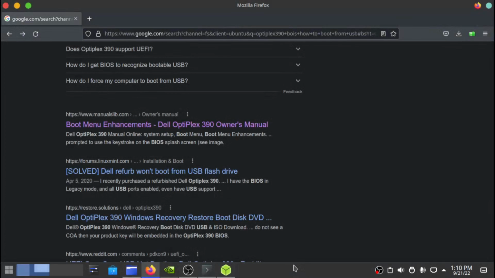Take that to boot from USB. And if you want UEFI, make sure that's ticked on, or if you want legacy, make sure the UEFI is ticked off. And that's pretty much it for getting Linux installed on, well, at least Ubuntu there with the Calamares installer installed on a computer.